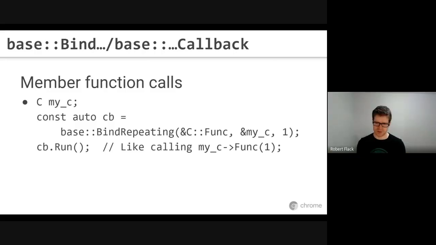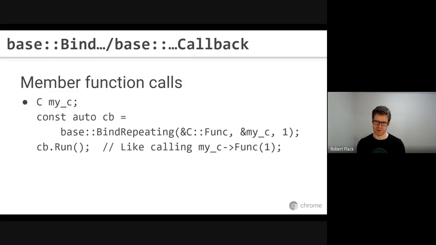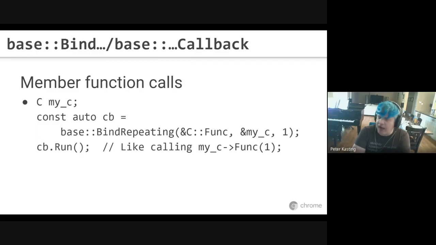Also, you could only use move arguments with once callback, right? I don't know if that compiles. I mean, it sort of only makes sense with once callback, because what does it mean to move the argument in and then call it and then try to call it again? It might not compile, but honestly, I haven't tried it in a couple of years, so I don't remember what happens when you try to do it. I thought I had seen this in the code, but I could be mistaken. It compiles with repeating callback, which is kind of nice.